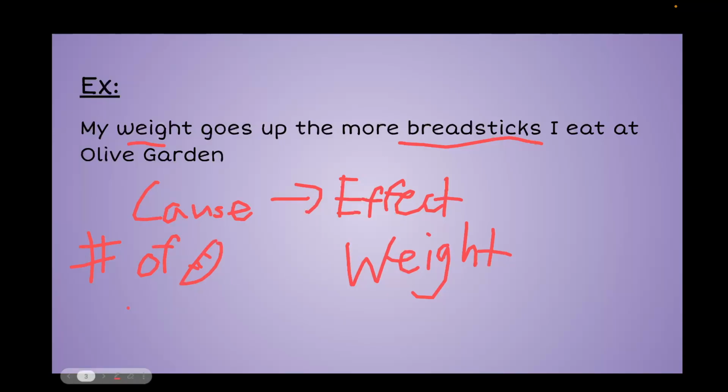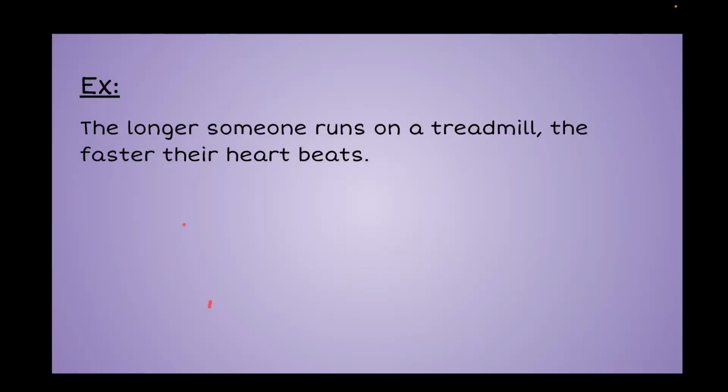The only other thing you're doing now is always on this cause side, you're just going to label this as the independent variable. You know, this is the independent variable. And you're knowing this one is the dependent one. Other thing now, we're always going to make this cause x and the effect y. So that's really all you're doing. We're just learning what this vocab means basically, and we're also figuring out what to call x, what to call y. Let's do one more example.